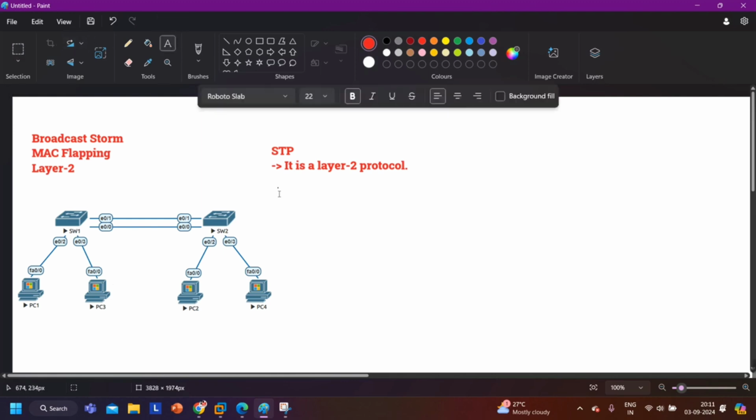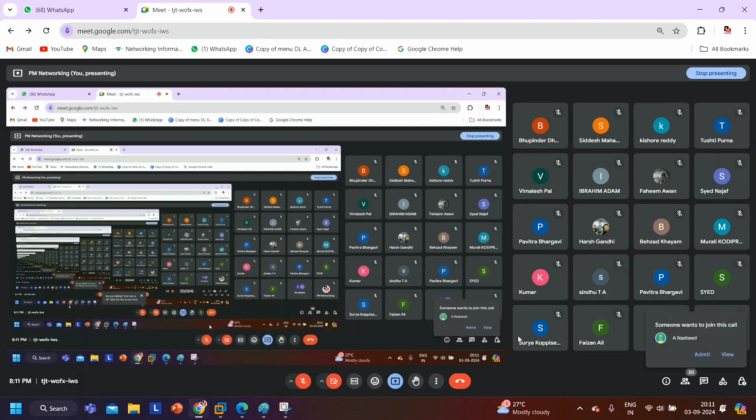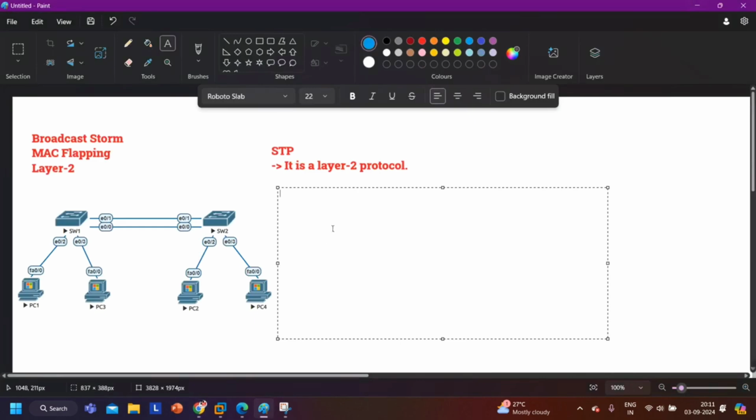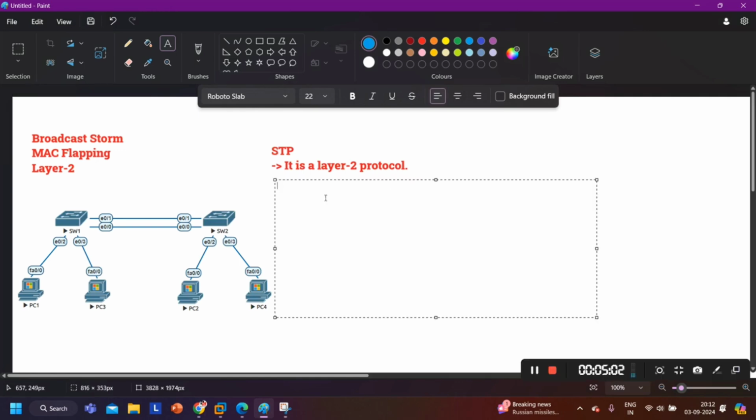Does anyone have an idea about the root bridge? There is some terminology in spanning tree protocol. First we need to understand that terminology, then only can we understand how STP is avoiding loops. So the first term is root bridge. I'm saying to avoid a layer 2 loop in this scenario, we come up with spanning tree protocol. STP is going to avoid the loop here, and to avoid the loop, STP will perform root bridge election.